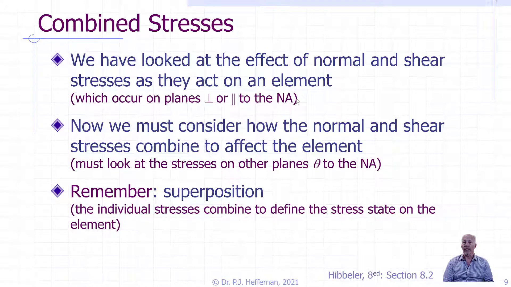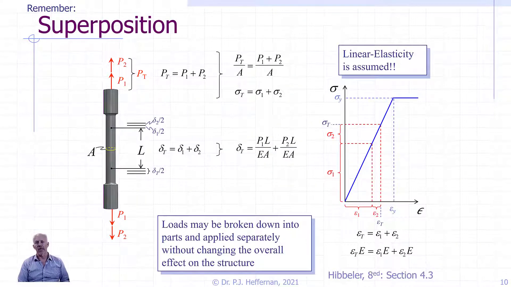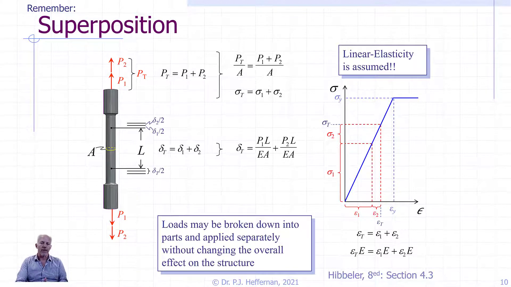Fortunately, we have a lot of tools we've already talked about that will allow us to do this. The first one is superposition. What superposition empowers us to do is tells us that the individual stresses combine to define the state of stress holistically. So we can run all of our individual mechanisms — as long as we stay within the constraints and assumptions of superposition — and combine them to come up with the combined stress condition resulting from multiple different types of loading. We have to stay within the linear elastic range, but we're able to add the stress conditions from different loading mechanisms to each other.